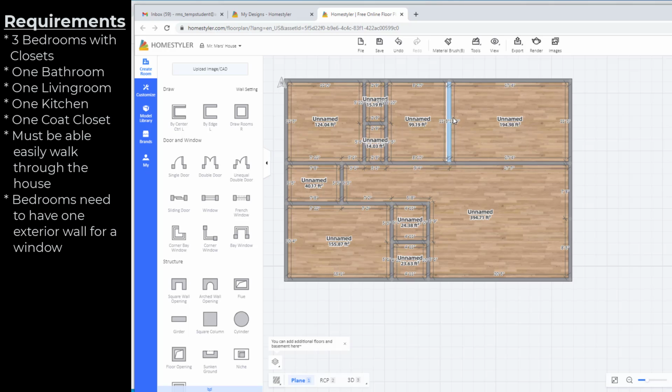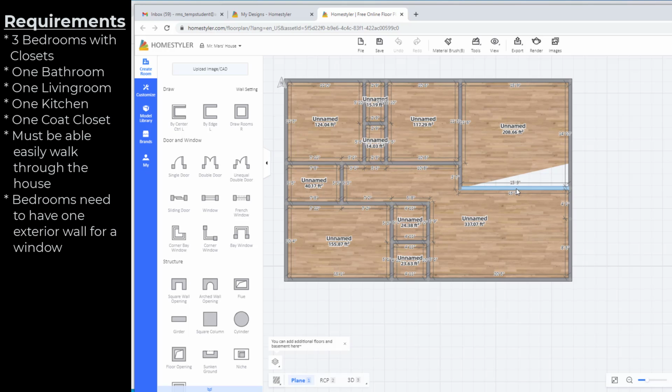So I'm going to make this room a little bit bigger. There we go. So I still have an area here for my kitchen, but now my kitchen's starting to look kind of small. My living room's looking really big. So maybe what I'll do is pull this down, make my kitchen a little bit bigger, and I'll end up putting a doorway through here into this closet area. Maybe I'll bring that down.